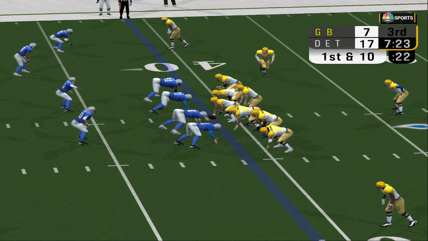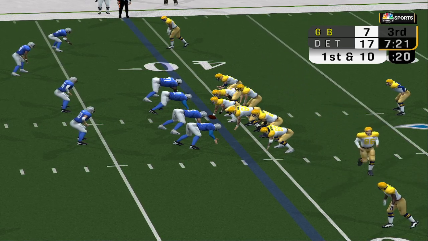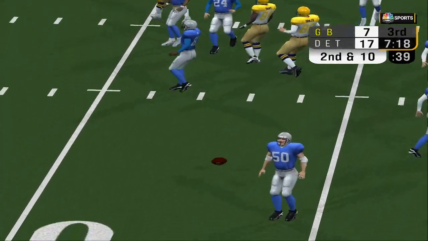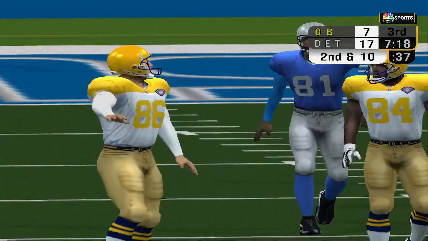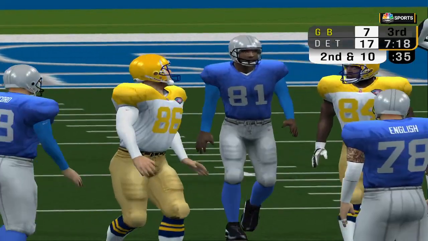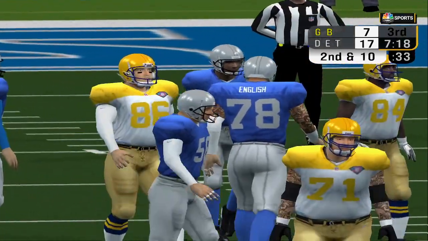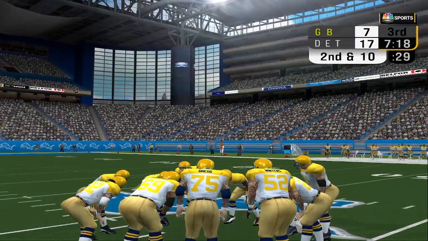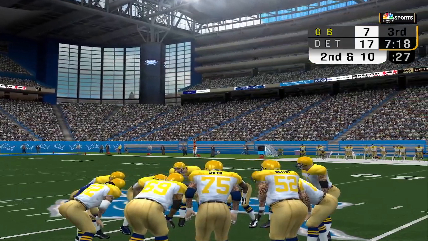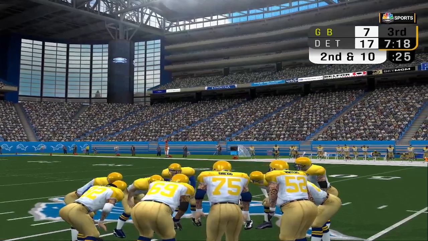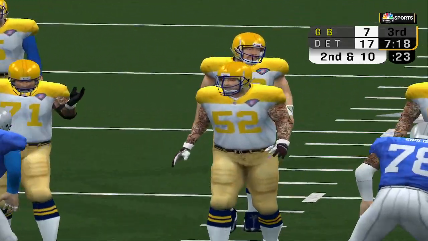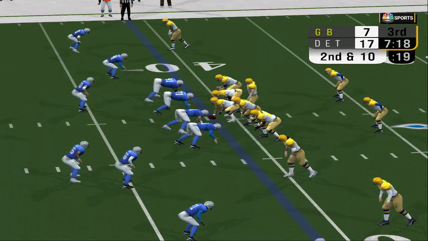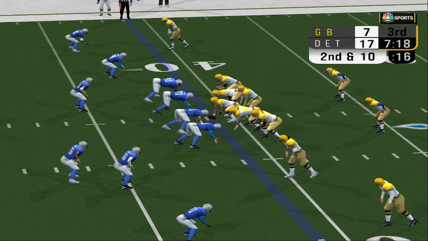Number 86 goes in motion. Number 12 dumps it out left, and it is not reeled in. Incomplete. Number 86 was the intended receiver on that last play, but Number 50 couldn't connect with the ball. No catch. Another ball comes his way, and another incompletion. To come up blank so many times in a row, it's got to be demoralizing for a player. Absolutely, but you got to fight through the slump and grab one to get rolling again.